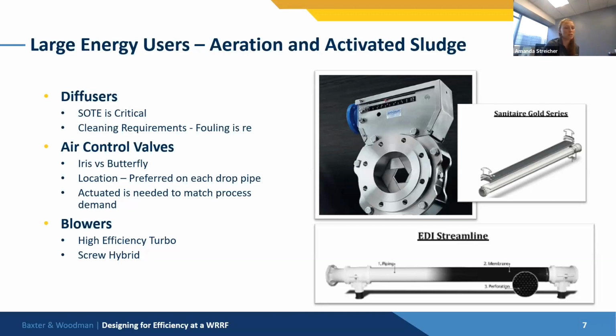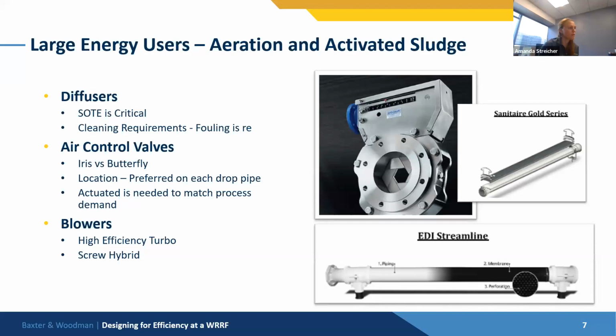Your oxygen transfer efficiency is critical. So make sure your diffuser selection has that oxygen transfer to reduce your air requirement, and then consider cleaning requirements, because fouling can really impact your diffuser and your transfer. So make sure you're cleaning and maintaining your equipment to maintain that energy consumption at a lower set point.